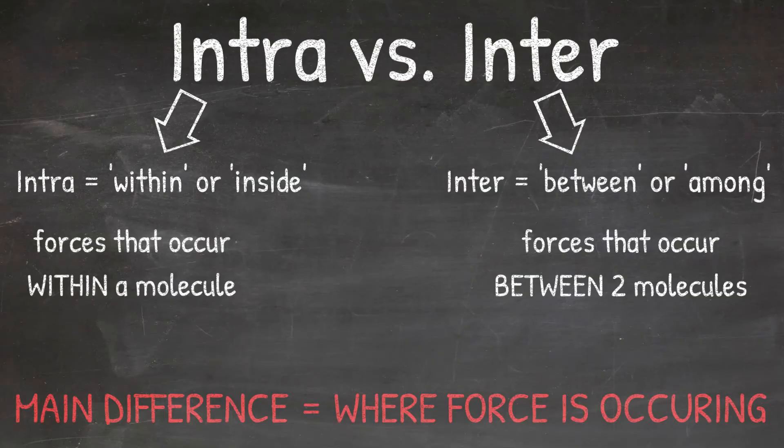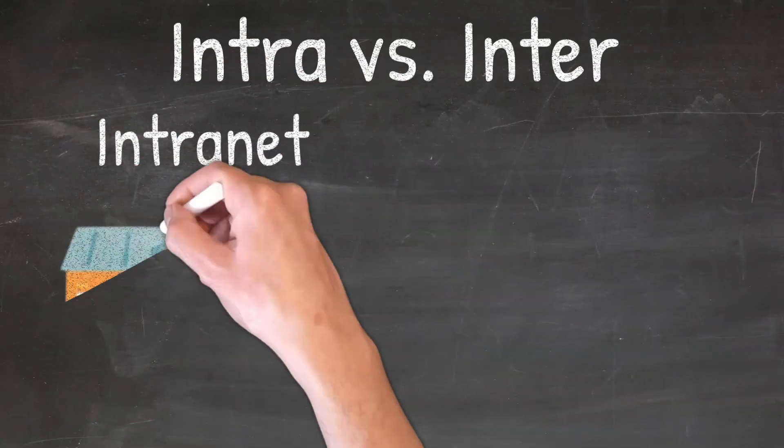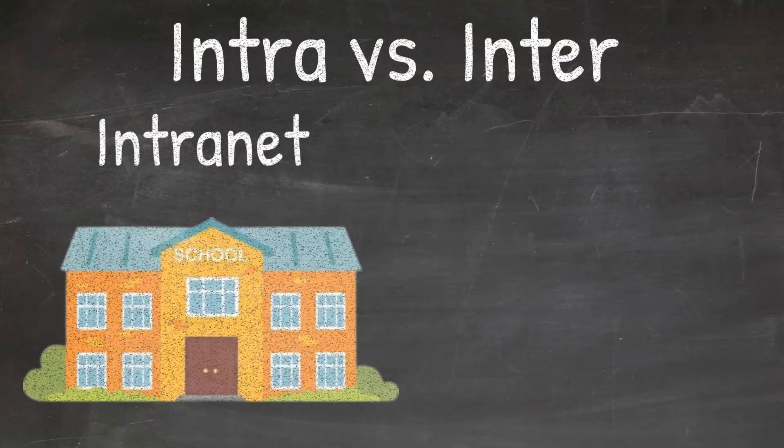I like to think of this like the intranet versus the internet. If you are not familiar with the intranet, you can think of it as a network that can be accessed within one building or let's say a company. So like when you're at school, there is a specific network that can only be accessed at school. You can save documents or other files on the school intranet, and you can only access those files when you are at the school or have access to the school network, called the intranet.